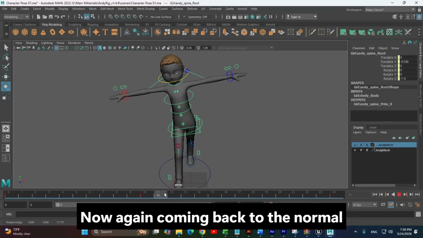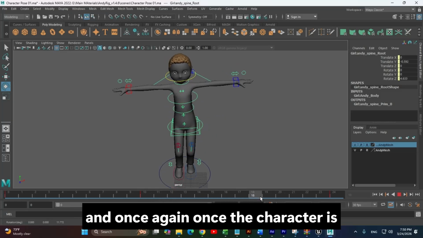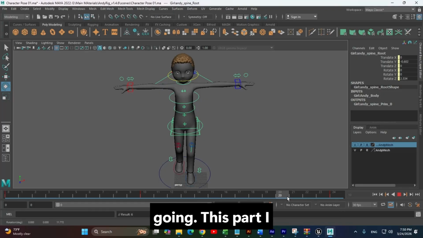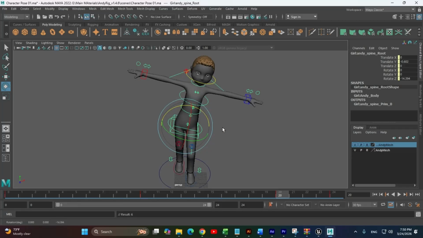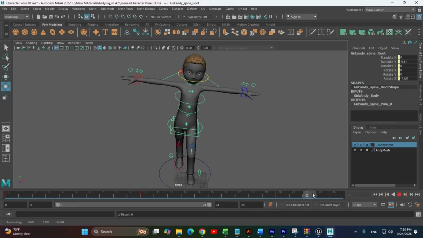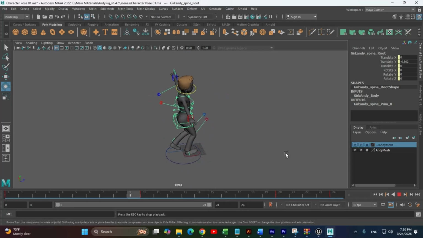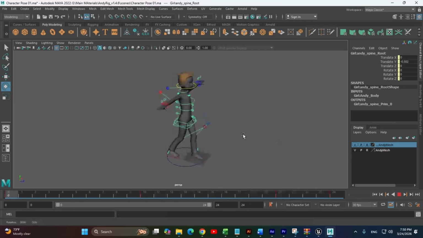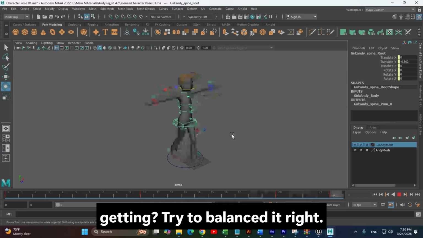Now again, coming back to the normal, and once the character is going, this part, I will make the tilt like this. So you are having something like this. Now can you see the character is trying to balance, right?